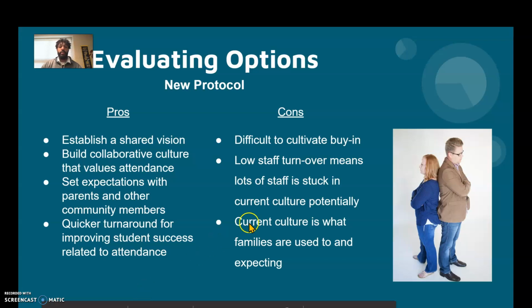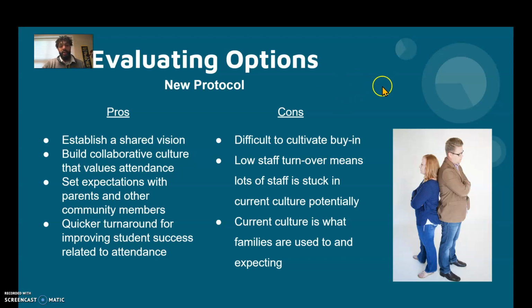If we look at implementing a new protocol, some of the pros to this one is that we're establishing a shared vision. We're building a collaborative culture that values attendance, which is what our goal is. We're setting expectations with parents and other community members for change and kind of putting our foot down. And then we're going to have a quicker turnaround for improving student success related to attendance rather than sitting back and waiting for the rest of the school year to see how it turns out.